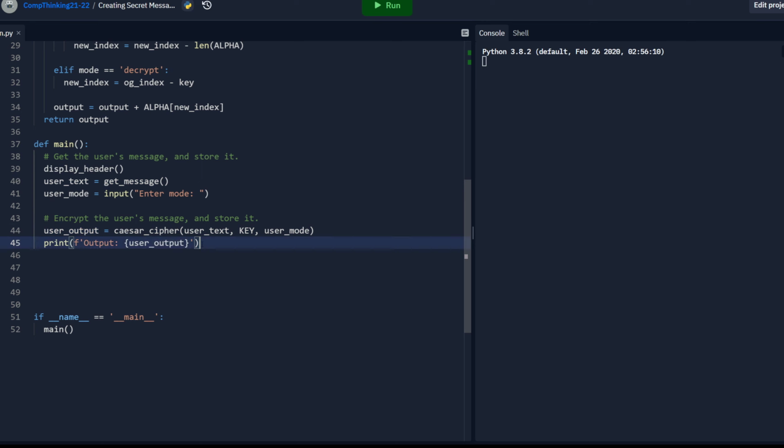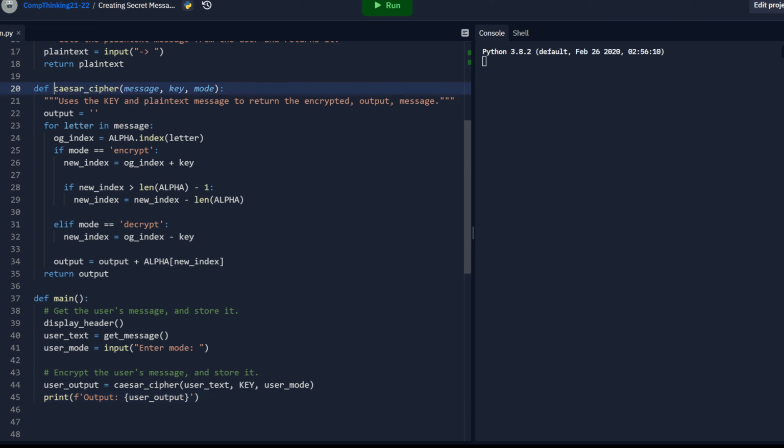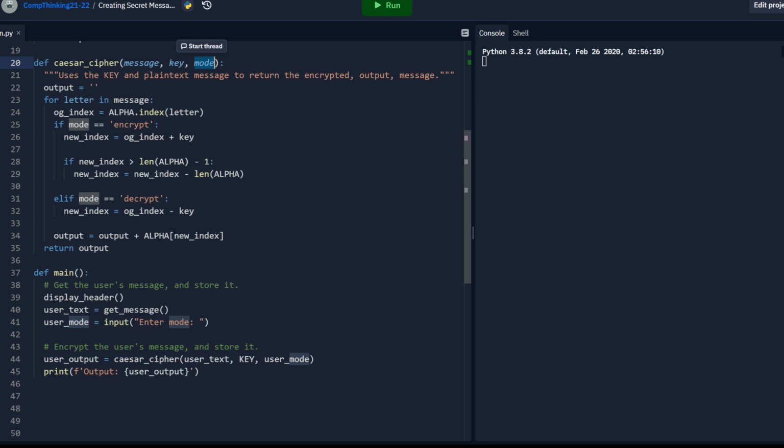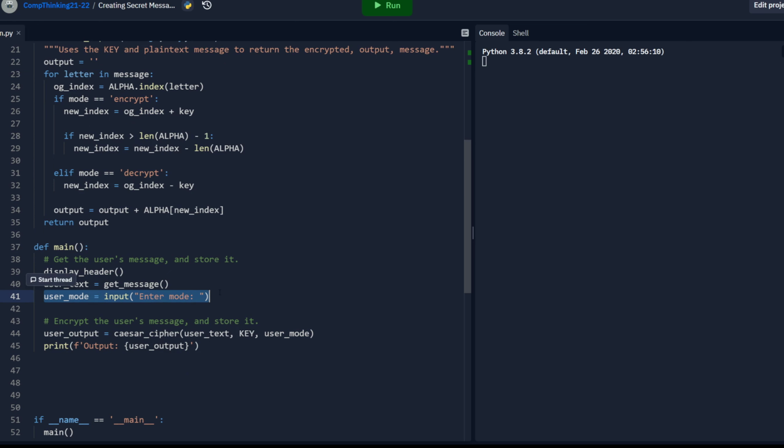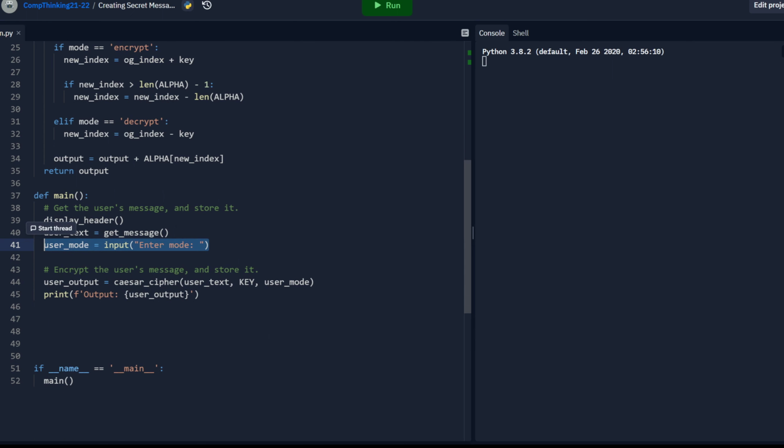Your code might look a tad bit different, but remember we set up this Caesar Cipher function so that it accepts a mode, and we're getting the mode from the user at some point, and we're passing that in as an argument so that Caesar Cipher knows whether it's going to encrypt or decrypt. So we want to start out by encrypting our message. We're going to get an encrypted message in user output, and then we're going to try to crack it. So that's going to look like this.